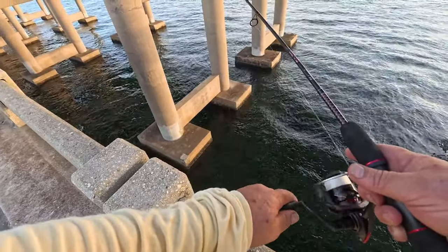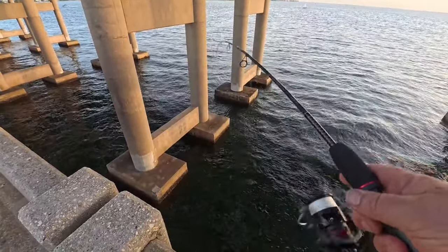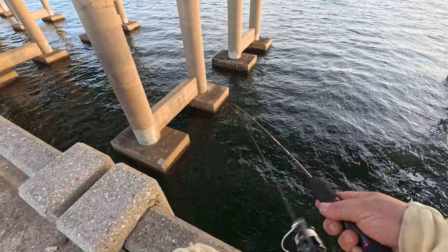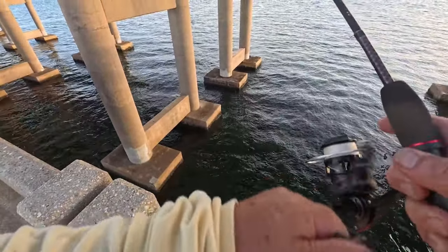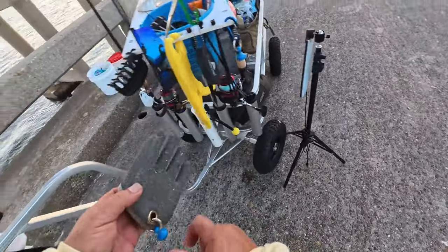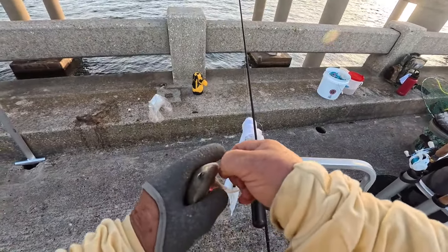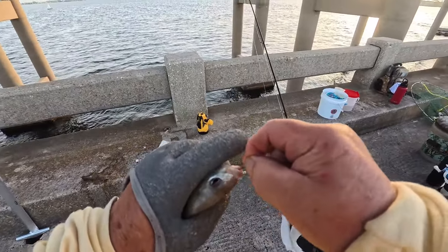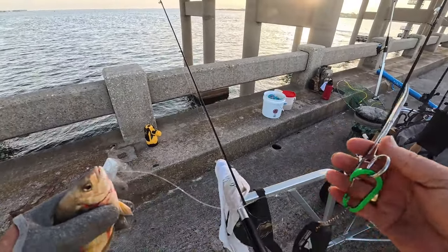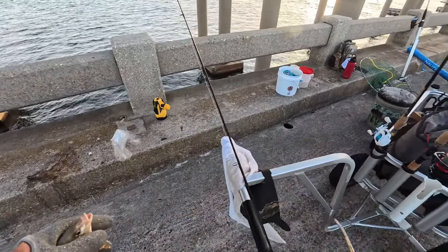There's a hit. Some taps. Tap, tapping. Yeah, buddy. No, he hit it with a purpose. That dude hit that with a purpose. Yeah, buddy. Looks like another pinfish. Yeah. All right. Yeah, there it is. You got my hook, buddy. You gonna give me my hook back? He's a fat pinfish, let me tell you, dude. This dude's chunky. There you go. Just went backwards a little bit and it came right out.